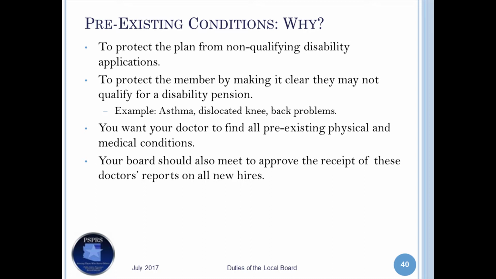Don? Yes. Question about the pre-existing. If the member does not reveal the pre-existing condition and the doctor does not become aware of it in the medical exam, and later the claimant wants a disability retirement based upon what we now know is a pre-existing condition, because we pulled medical history and we see that there was a pre-existing condition that had not been revealed, how's that handled? That's handled by the board in executive session, what direction you want to go.